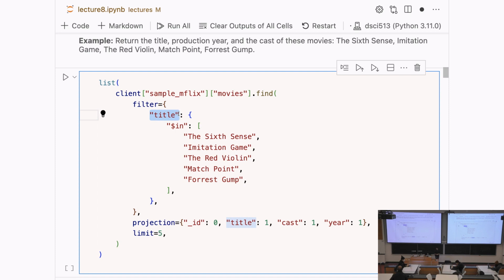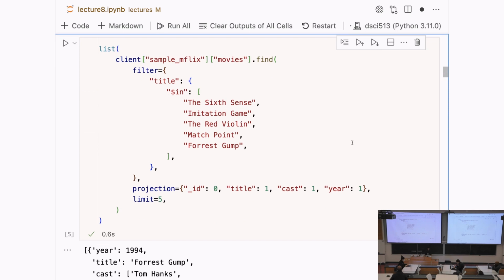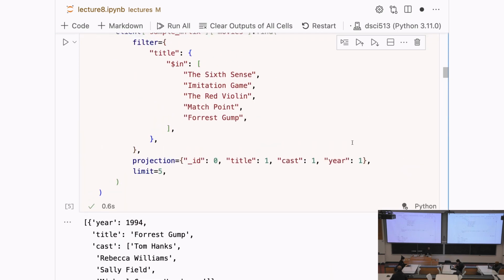We say that whenever the values stored in this attribute are one of these in this list, then you should return the document to me. And here we have a list of values. And notice that for a list of values, we use square brackets. So whenever title is equal to any one of those, that document would be returned, as you can see.